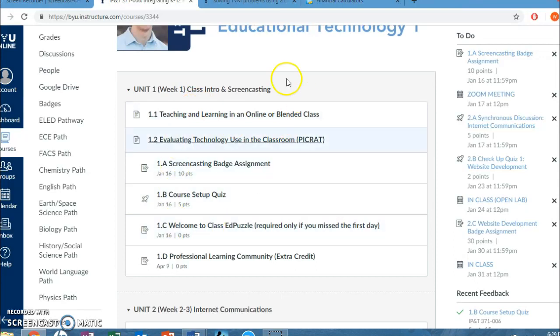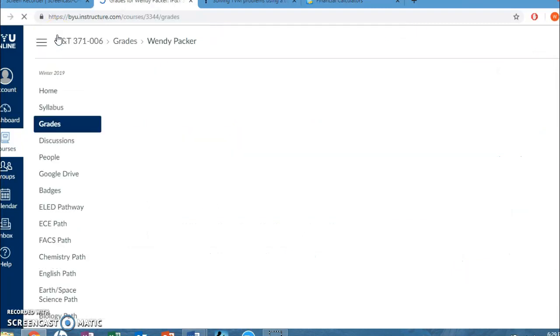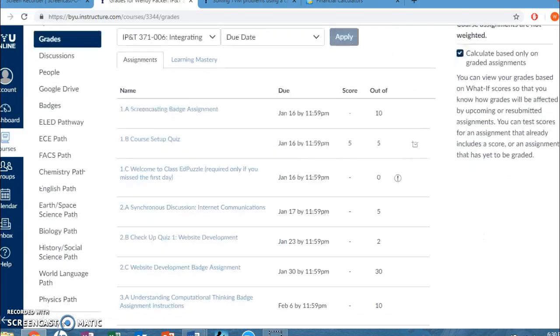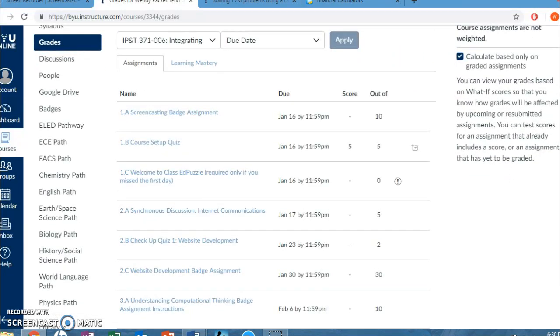And then what you can also do is you can look at the week and you can click through. Another thing you can do is if you go to grades, you can monitor more about how you're doing, what's expected. A lot of them you actually have to click into the page to know what is. But this gives you a brief day and the time and then how many points it's worth.